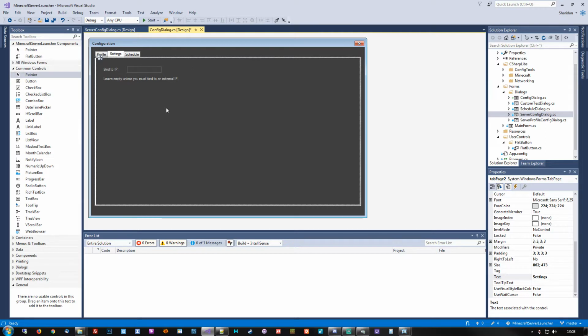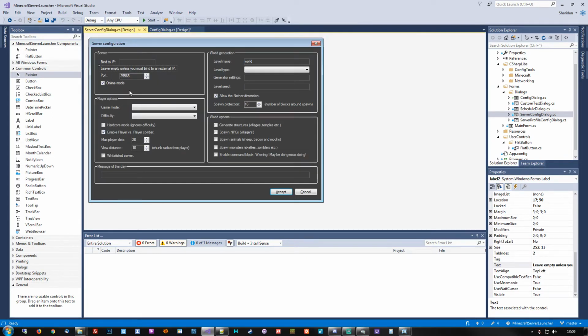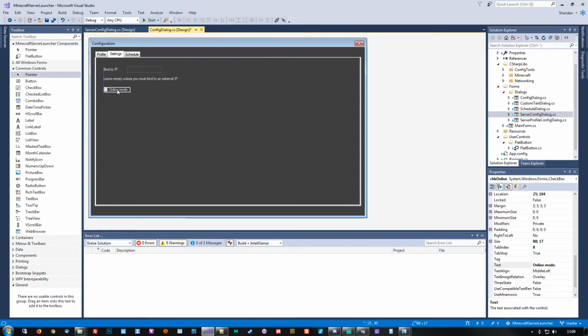Anyway, moving on. Checkbox right here, which of course will be the online mode. Perhaps we should add an extra label to describe or recommend not going to offline mode.